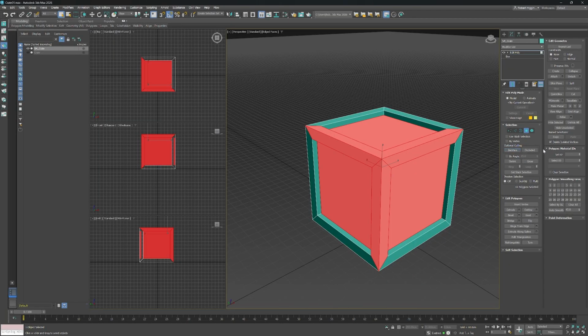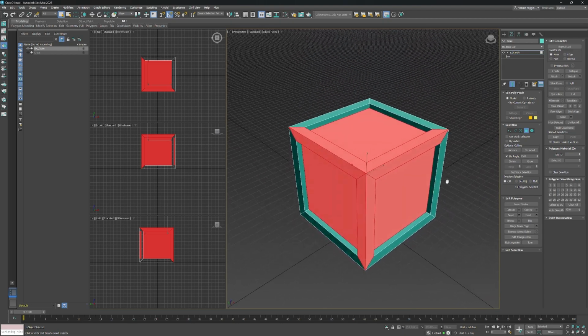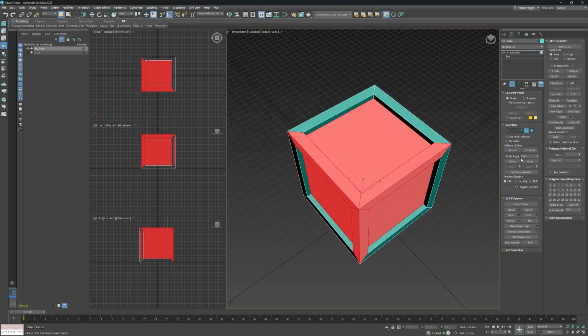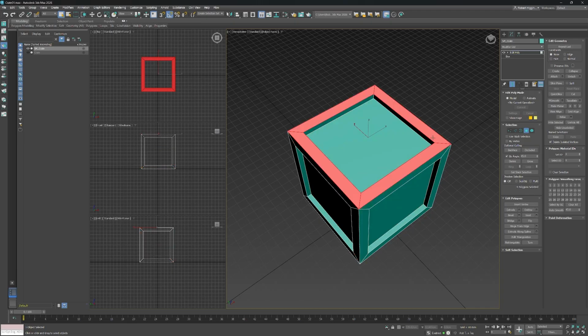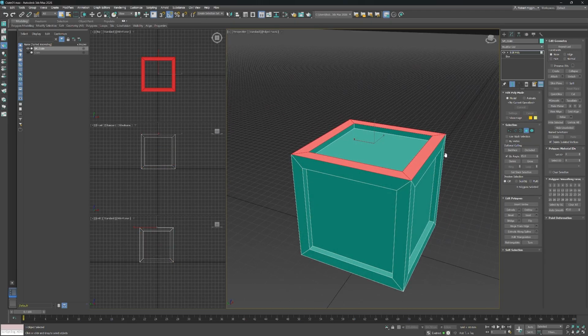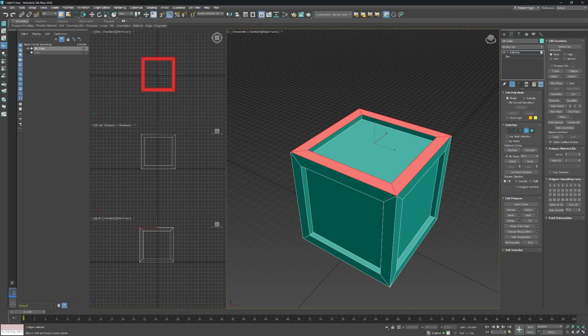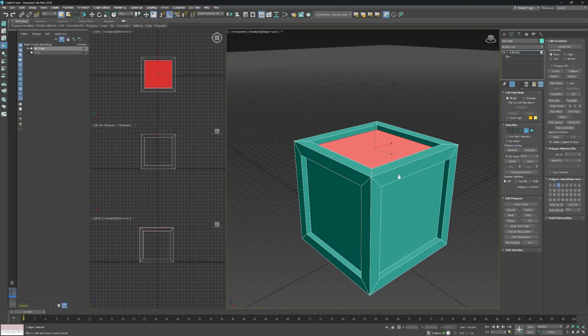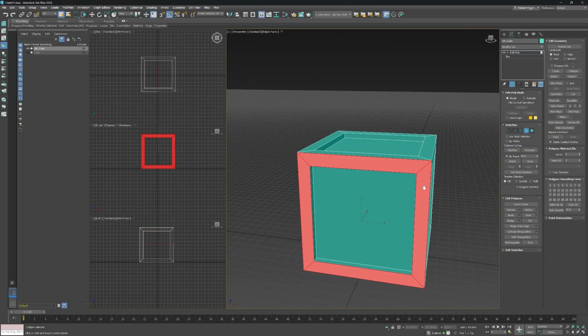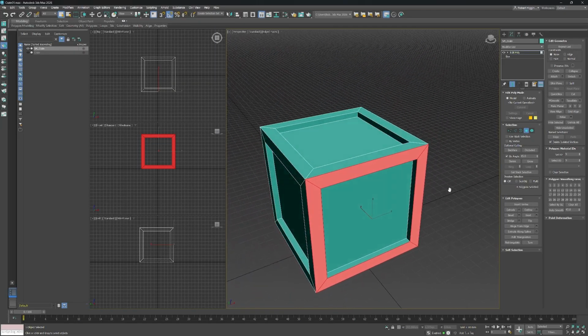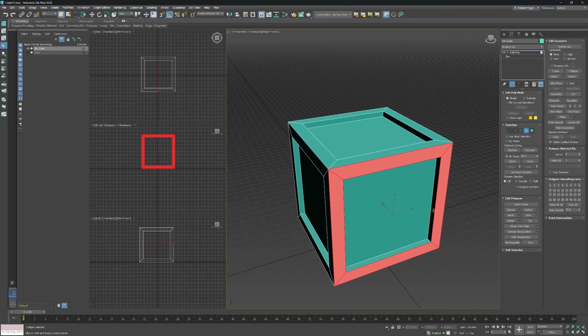We can also select by angle, so we could select all polygons by angle of 45 degrees to be able to select just the top of the model, or, yeah, on this particular model that's probably the best demonstration I can give, but they're very powerful tools once you begin to use them.